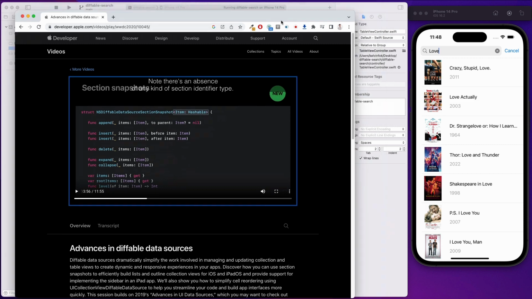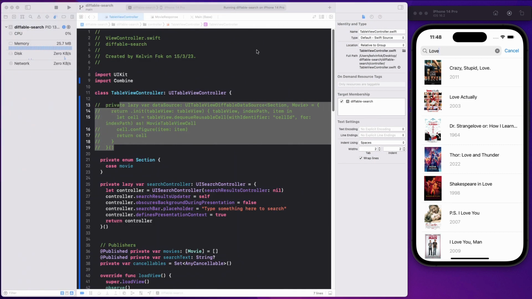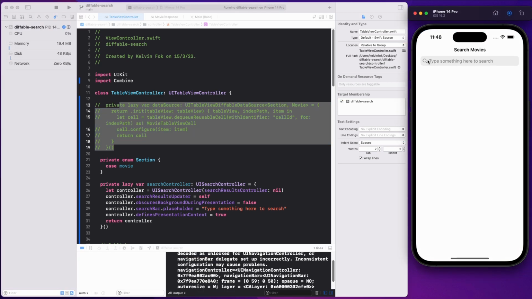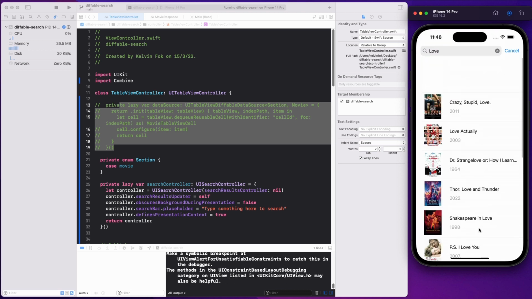And I want to show you how you can apply that to your existing project or if you're creating new table views. As you can see right here, I have this table view controller. Let me quickly run this to show you a demo of how this works. We have a search bar over here, and I'm going to type something. Maybe let me just type in love, and then we fetch an API call with a bunch of results, and we display them inside these table view cells.